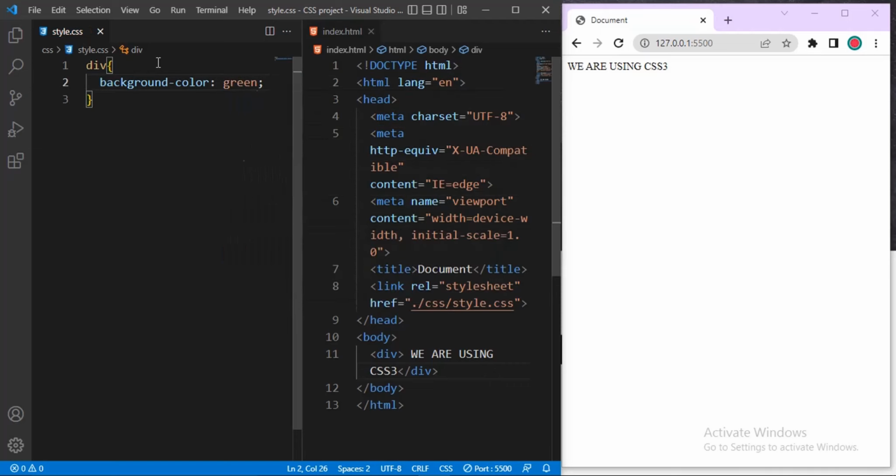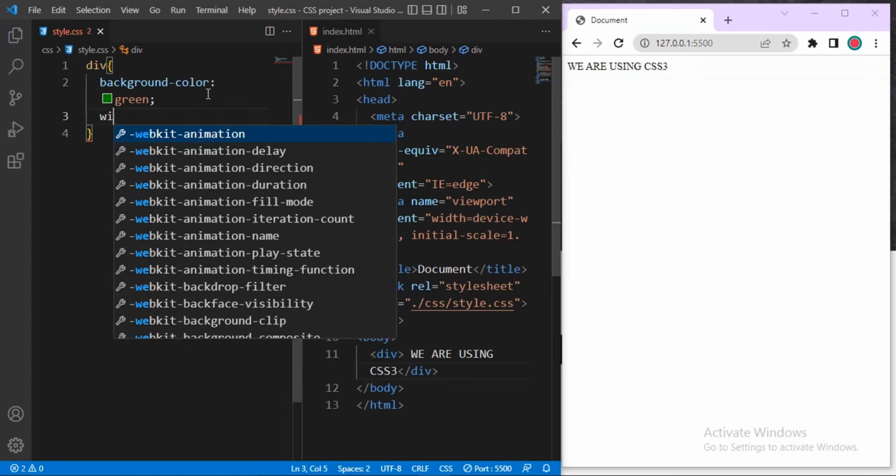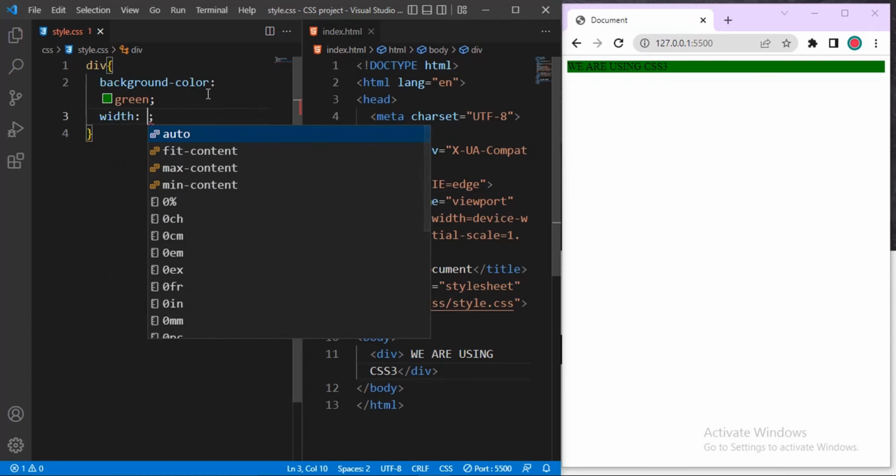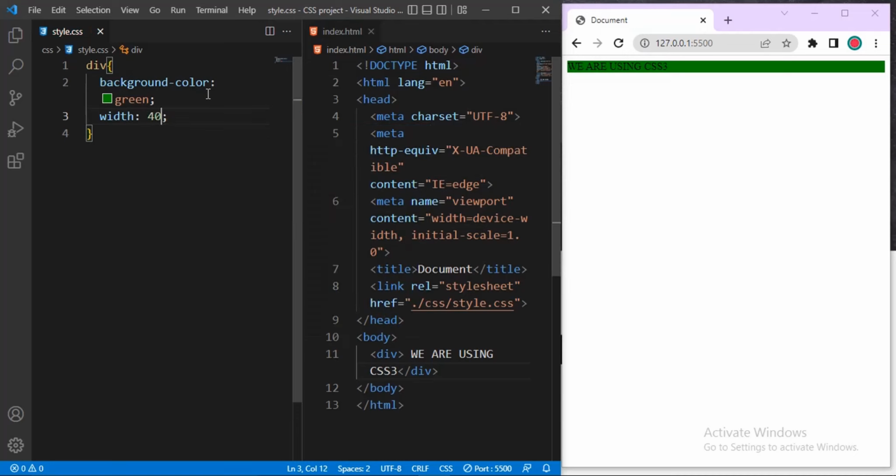Then you can see the effect on the browser. Then let me give it a width of 400 pixels, and a height of 400 pixels.